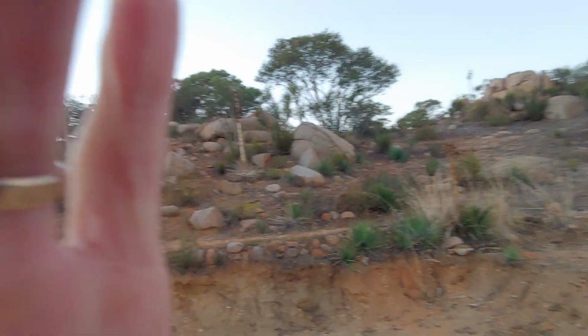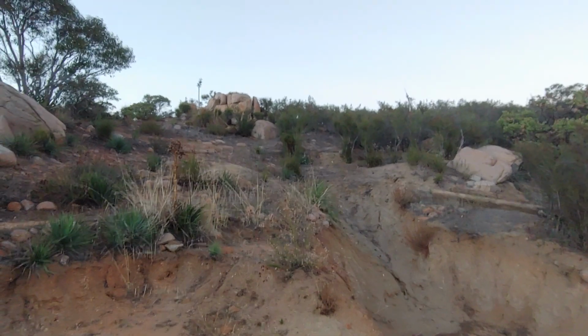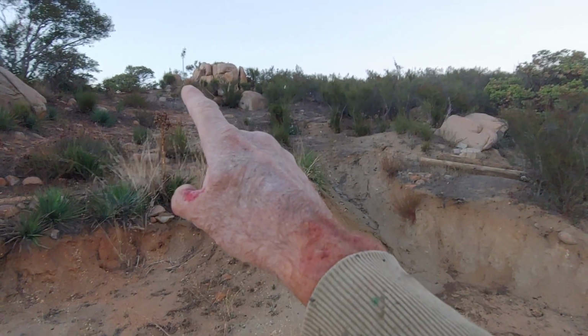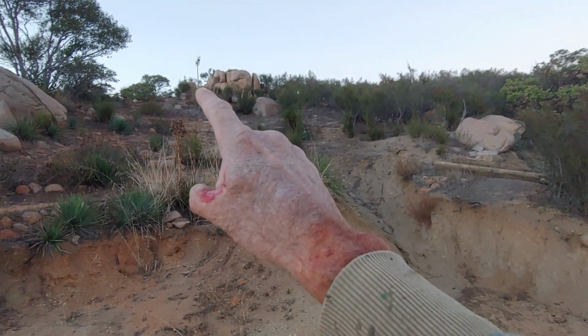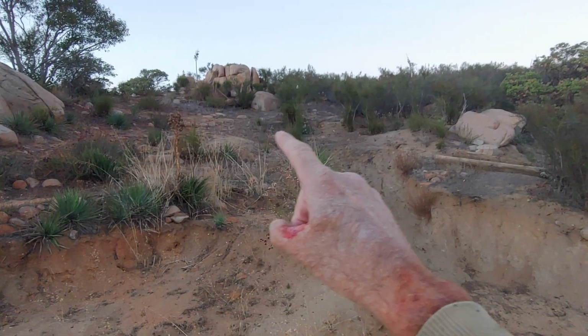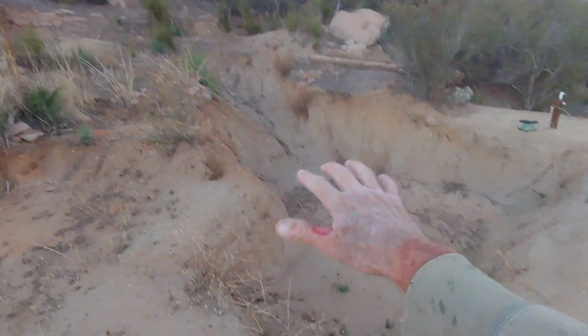I haven't shown you my pond project in a while, so I thought I would give a little update here. We did get a little runoff from the last rain. The stream would start right up there. Oh, and I cut myself and I got a blister. Sorry for the blood. It starts right there, zigzags, comes on down here, and then waterfalls down into the pond basin here.